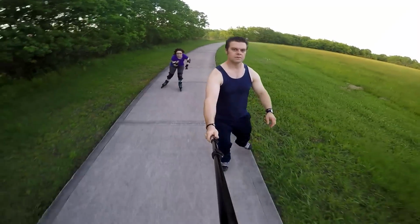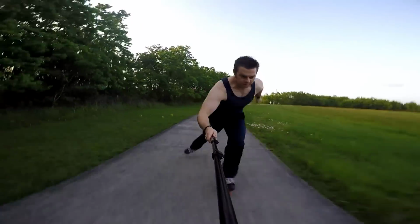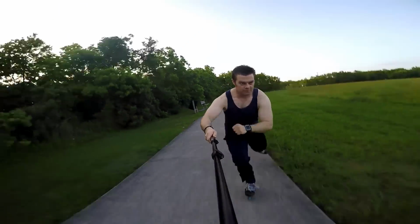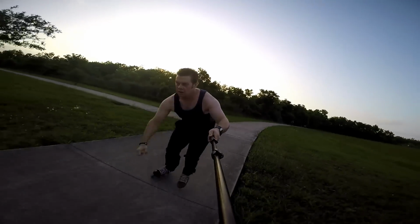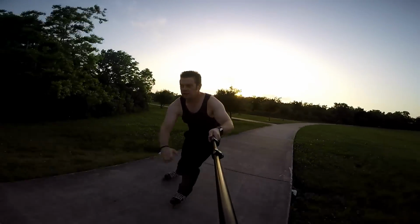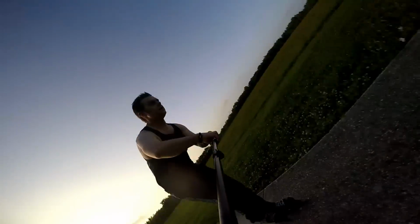I pick this park very often to come to because it has a lot of smooth surfaces, where there's not a whole lot of separations in the cracks of the concrete. So it is a good learning ground for my sisters and my wife. They often feel more comfortable skating here. You can compare it very closely to a roller rink, considering how smooth it is.